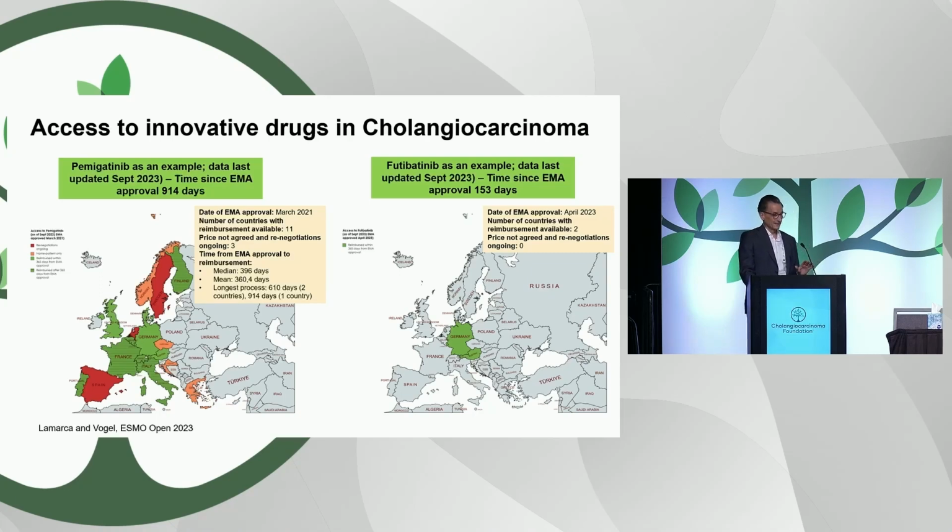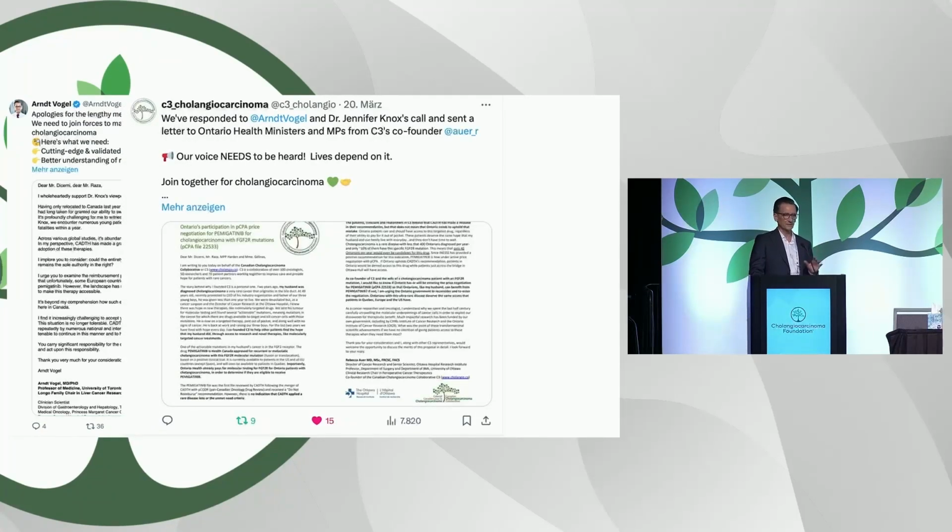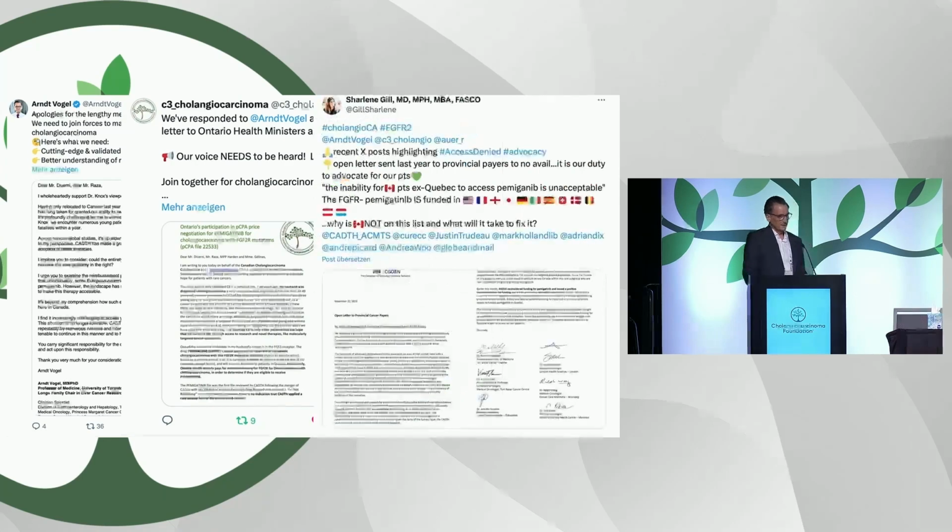And in Canada, none of these targeted therapies is available. And this is something that is really difficult for me, being for so many years in Germany, where we really had everything available, and now being in a country which I think is a first world country which has the resources to fund drugs like pemigatinib, where they are not available. So we are trying to raise a lot of awareness. We are writing letters to the government, to the health insurance companies.